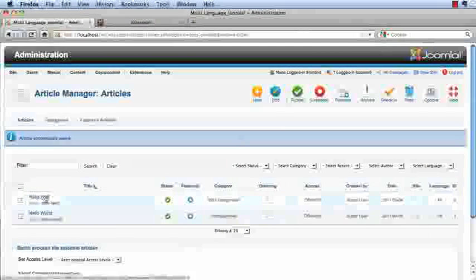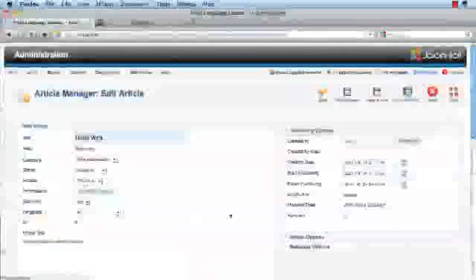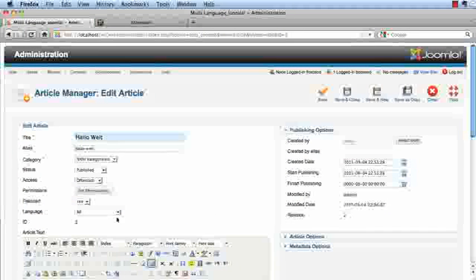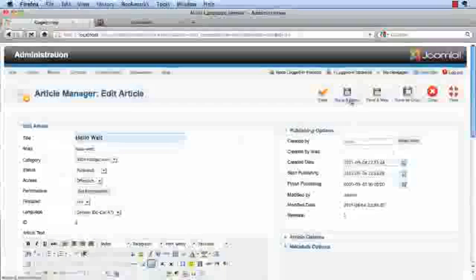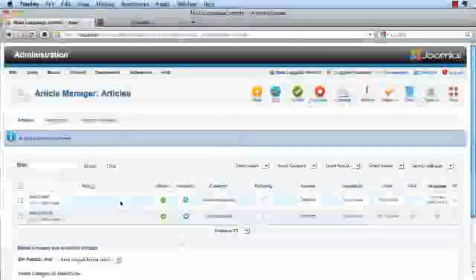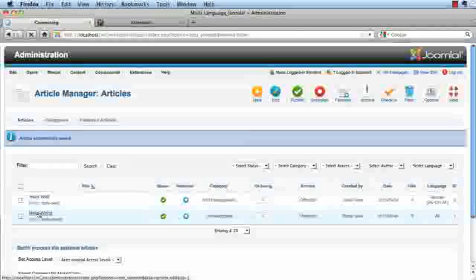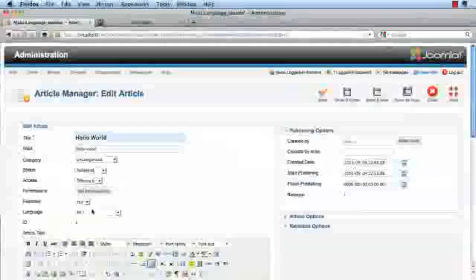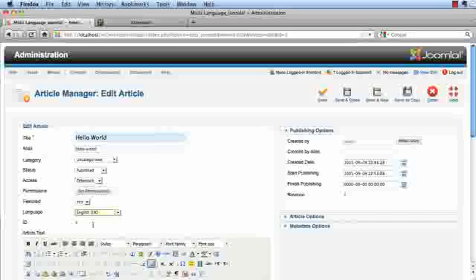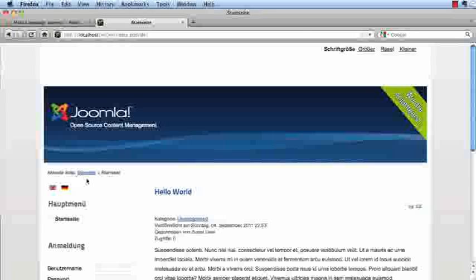It's for all languages. So seems to be, no, that's German. Seems to be something wrong here with the copying. And hello world is English. Okay, and I save this, go back to my Startseite.